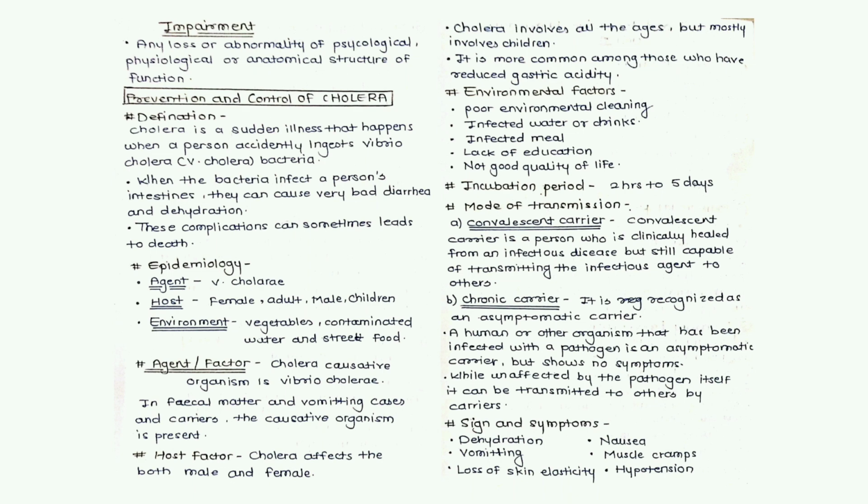Agent factor. The disease is primarily spread through contaminated water and food, and is more common in areas with poor sanitation and hygiene. Here are some of the key factors that contribute to the spread and severity of cholera. Contaminated water and food. Cholera is transmitted through the consumption of water and food that has been contaminated with Vibrio cholerae. In areas with poor sanitation and hygiene, such as in refugee camps or urban slums, access to clean water and proper sanitation facilities is often limited, which can increase the risk of transmission.